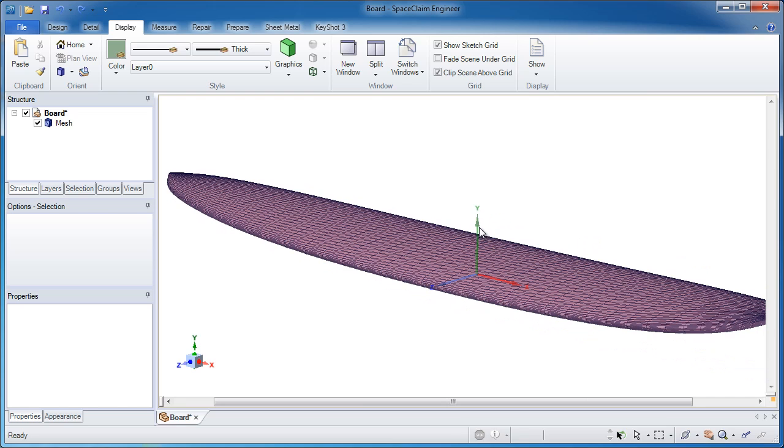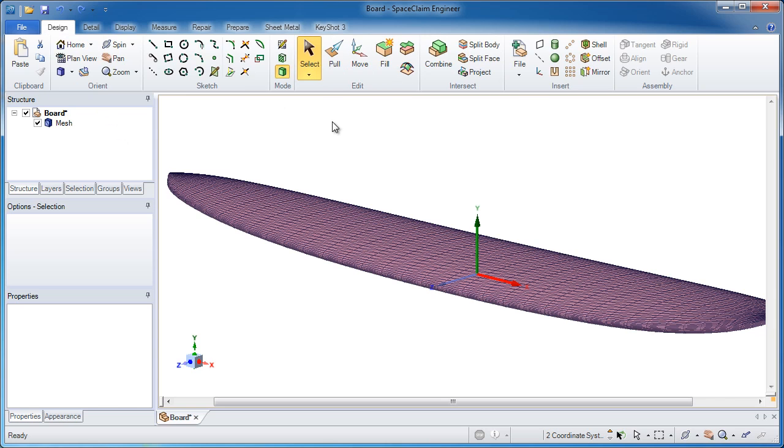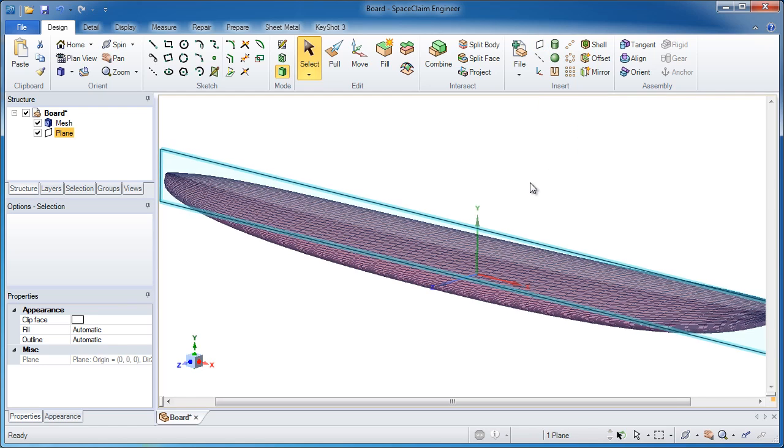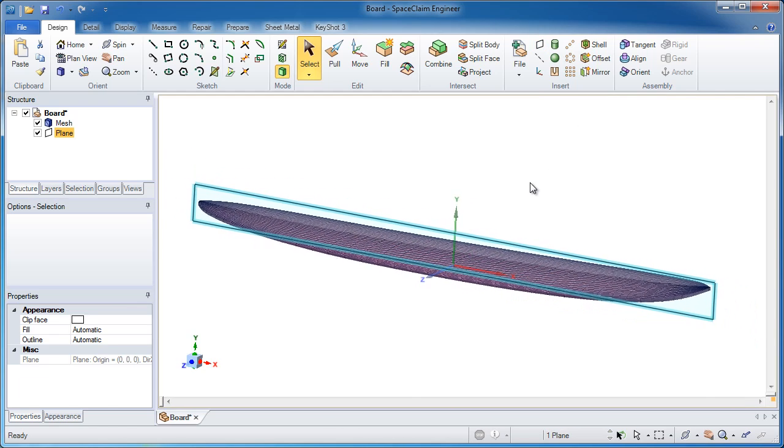As a rule of thumb, the more simplified, the less noisy your model is, the better the candidate it is for using the curve fitting tools. Now I've just selected two axes down the middle, and I'll insert a reference plane. I always like to work with reference planes. That helps me establish a frame of reference for which I'll put curves on.